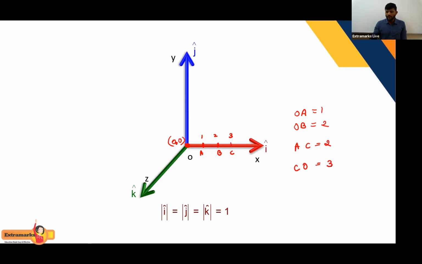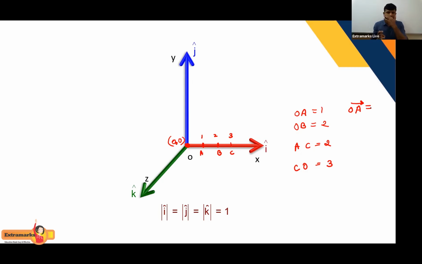But if I ask you to represent OA in vector form, OA vector means I am representing the position of A with respect to O. Here you can see we are going towards right, and by default we have taken the convention that everything to the right we assume positive, left negative, above positive, below negative. If it is coming out of the plane we assume it positive, if it is going inside the plane we assume it negative. These are our standard sign conventions. Now if I want to represent OA vector, I am going towards right because I am starting from O to A. So whatever the length is, it is in the positive direction.